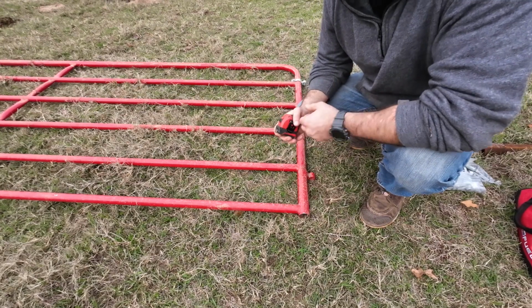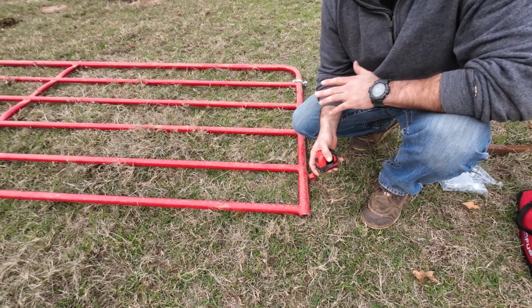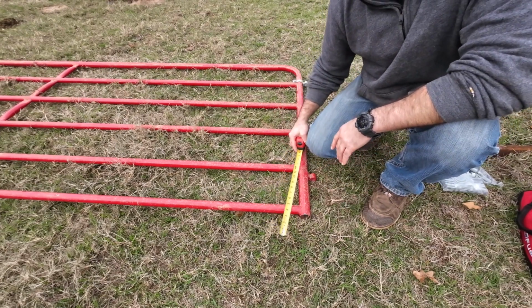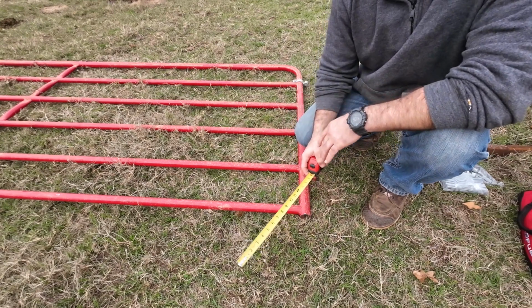Alright, well, it's a little bit overcast today, so hopefully the lighting works out. But if you didn't see my video on where I hung double farm gates and how to figure out the height that you want your gate without using any math, I'll go over that real quick. It's really simple. It's a good thing to know, and it'll save you a lot of time.